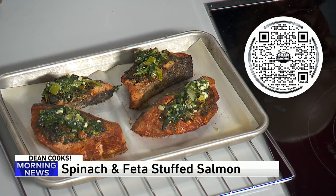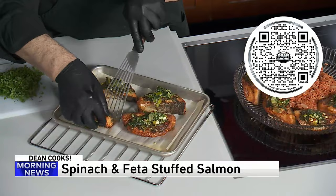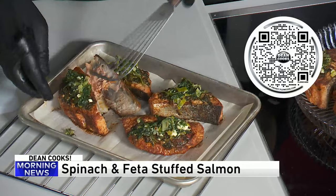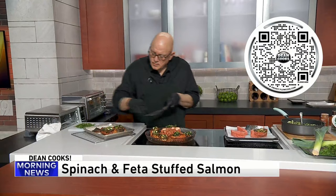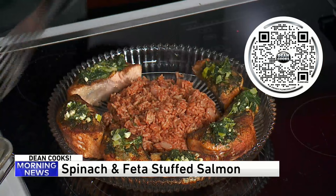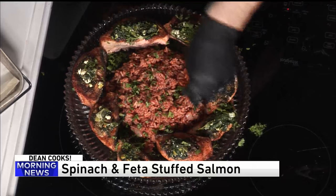I've got some that I already made. Some people don't mind leaving the skin on — I like taking the skin off and it comes right off, peels right off so you don't even have to worry about it later on. And then this would go on your plate or your serving dish. Absolutely beautiful! This is a perfect Friday Lenten dinner, a really perfect healthy seafood dinner. Throw a little parsley on there. I made some rice pilaf to go along with it as well. This is an amazing dinner right here — spinach and feta stuffed salmon filets.